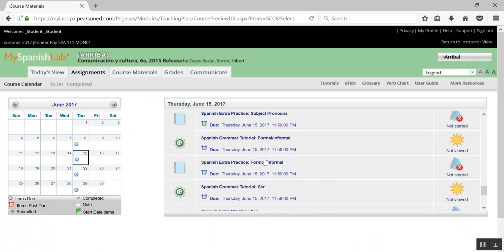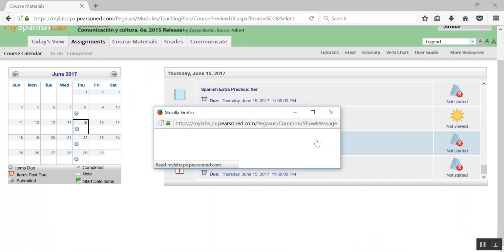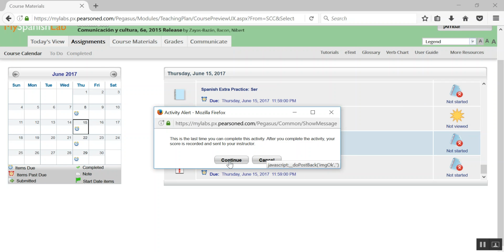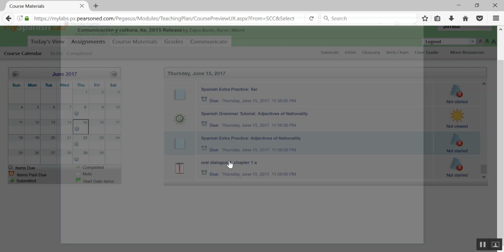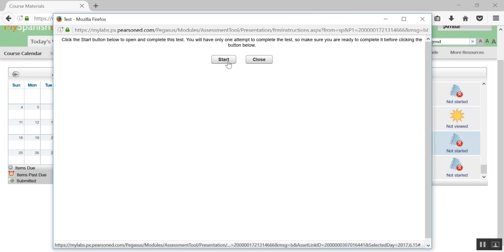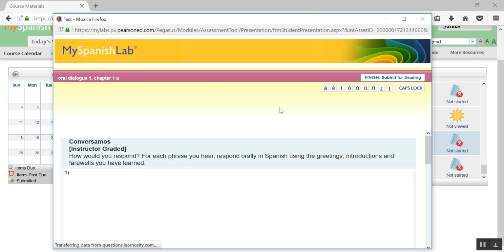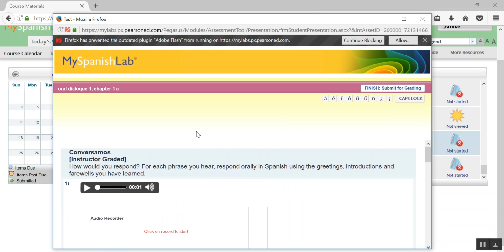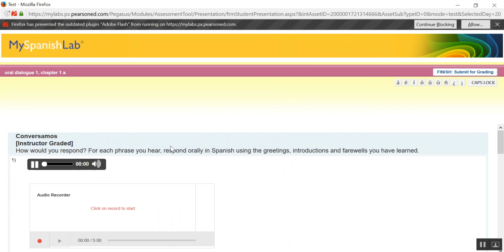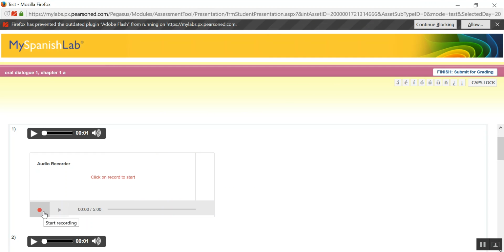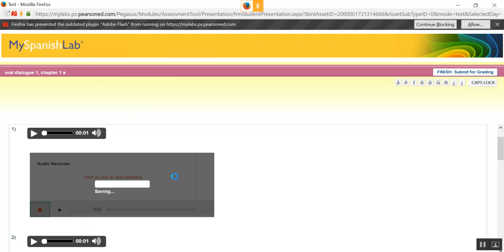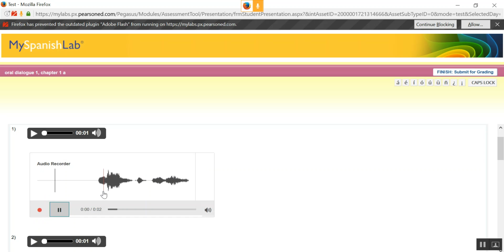So I'm just going to scroll through. I think it's at the bottom this week, so we're going to open it up and click Continue. And then you're going to hit Start when you're ready. Okay. And you're going to listen here. ¿Cómo estás? And then you're going to record your answers to that question. So I might say, bien, estoy bien. So you'll want to make sure that what you recorded is there, okay?